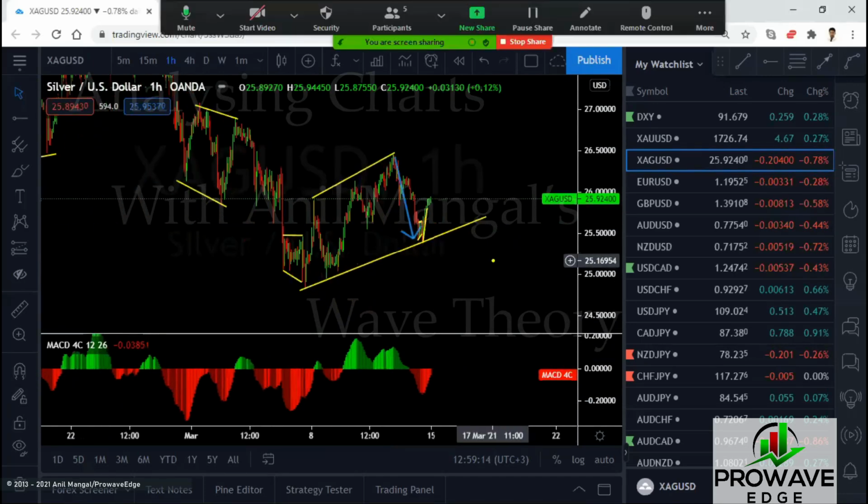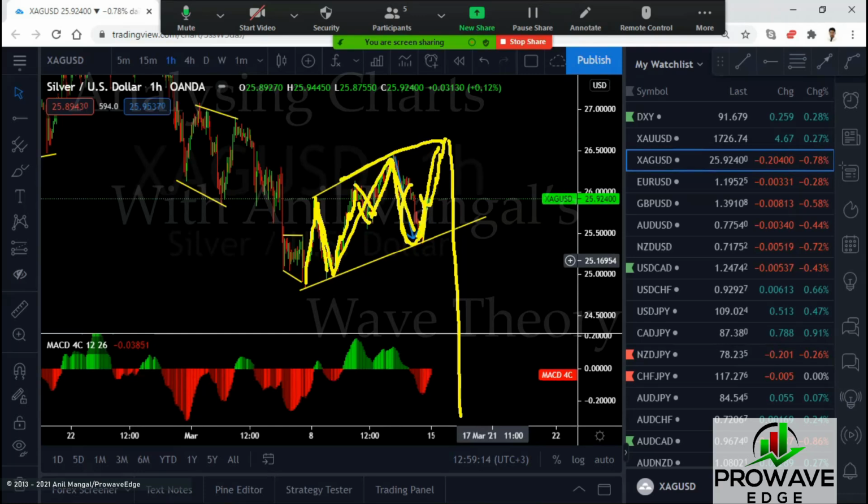So silver, we're looking for this. And silver is becoming a corrective structure because you can see we have got these two sharp waves. And I told you those two don't mean anything. But when we started to get this up and you get this, we know we're going to get one more up. We're going to get one more down. We actually got that sell, which we closed. And now we're getting one more up. That is very normal. A running flat in the middle, one more up there, finish this move, and then downside.